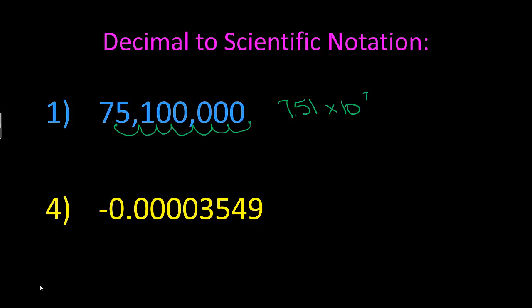Now let's go to our next example. Our significant digits here, we have 1, 2, 3, 4. I'm going to move my decimal point over to where there's only one non-zero number to the left of it. So there's 1, 2, 3, 4, 5. There's only one non-zero number to the left of the decimal point.